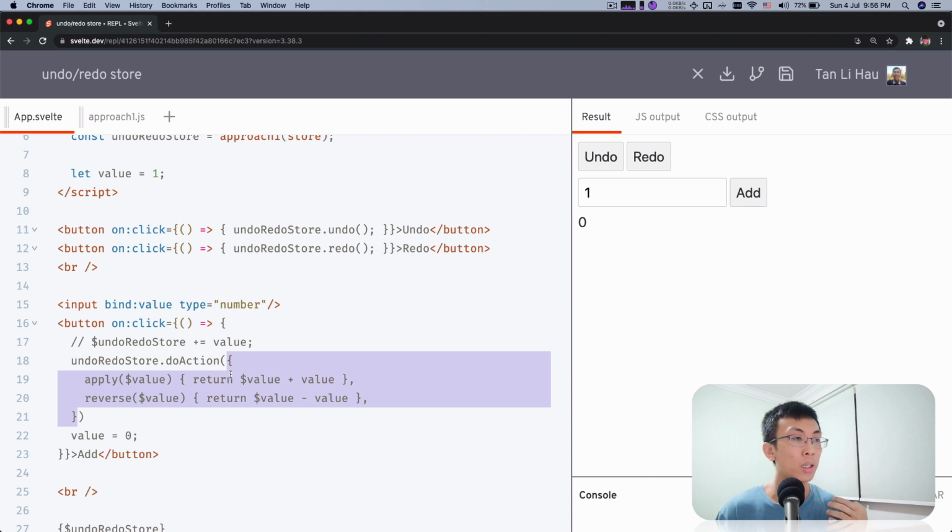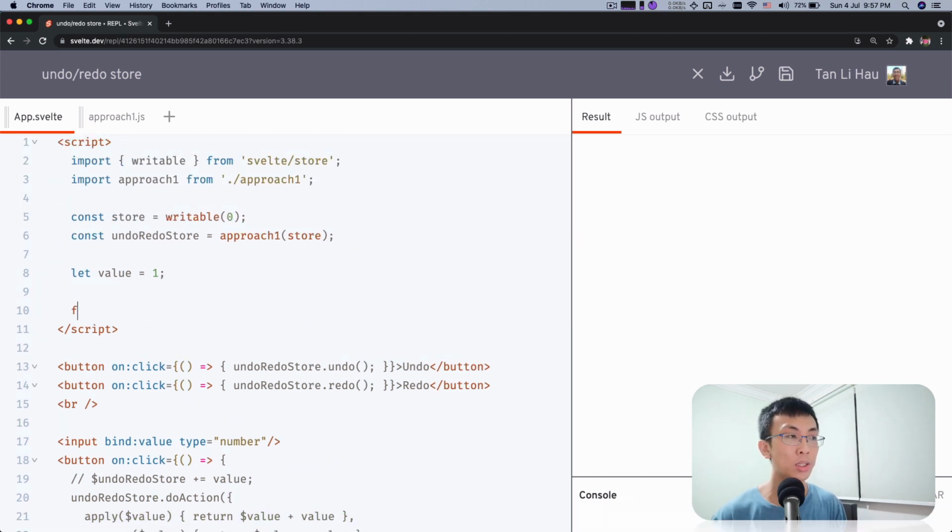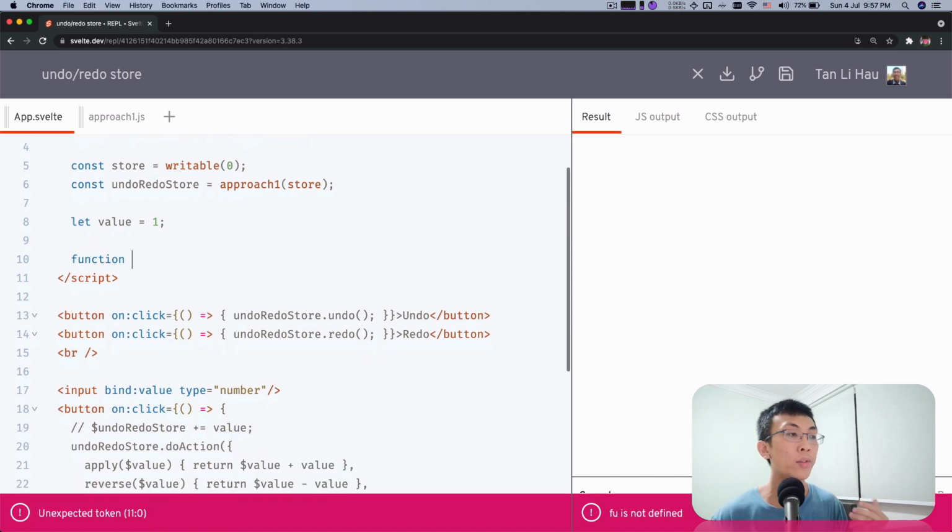Apply and reverse. And a lot of times if you look at libraries or best practices of how people use Redux and Redux-like libraries, you see that they have a function that creates this object itself, right? So that function kind of abstracts away a bit of this ugliness and makes it easier, so every time you want to add value, you're not gonna write this object, right? So this is an action object, and the function is usually called an action creator, right? A function that creates that action. So I'm gonna create this function just to show you how that function usually looks like.